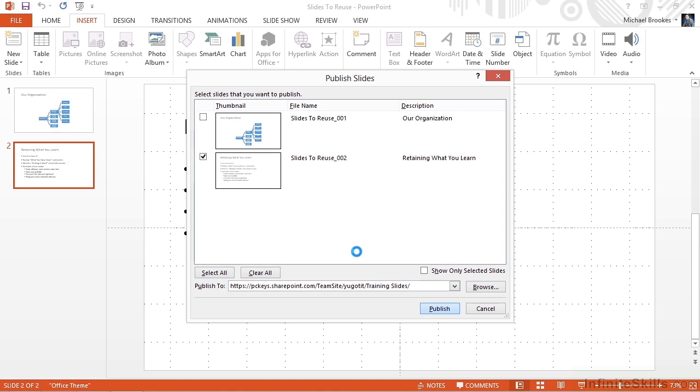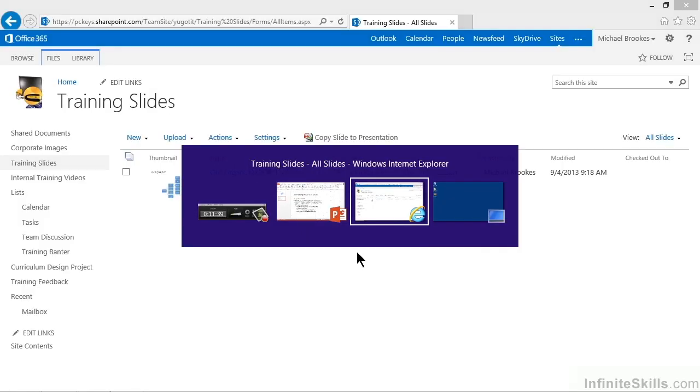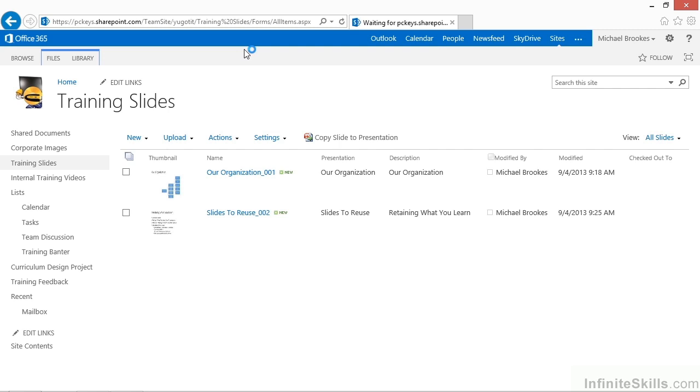This time, however, we did not have to have SharePoint open to begin with. We did not have to start in SharePoint. We actually started from within PowerPoint. Now we know, of course, that we don't want to sit here and wait too long. But the good news is, and this is why I told you earlier, it's not an error that it works the way it does when you start from within the library. It's good because if we're working in PowerPoint, we don't want it to bounce us over to SharePoint just to see it. But we can use a good old Alt-Tab, move back over here, and refresh our screen, which we now know we probably have to do, and we'll see that we now have a second slide. We've been able to load a slide from within the library or from within PowerPoint in either direction.